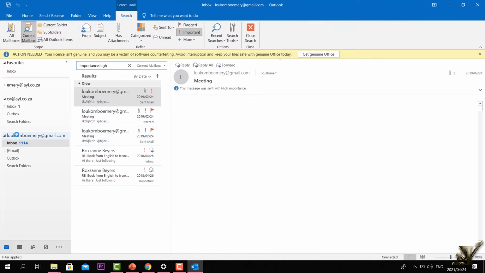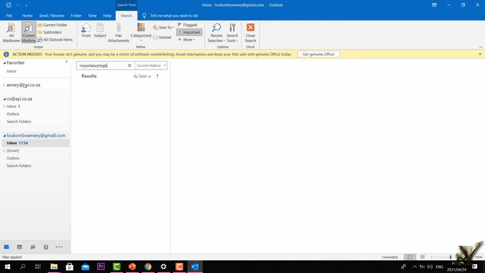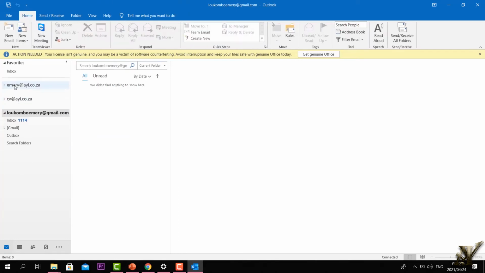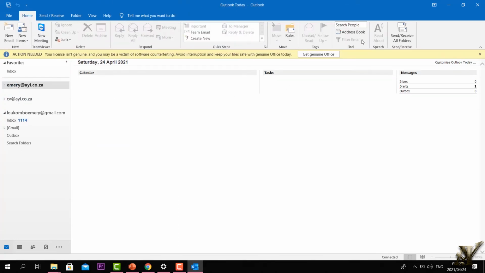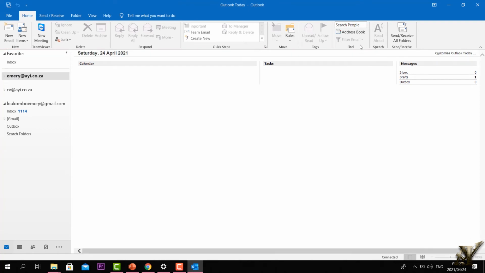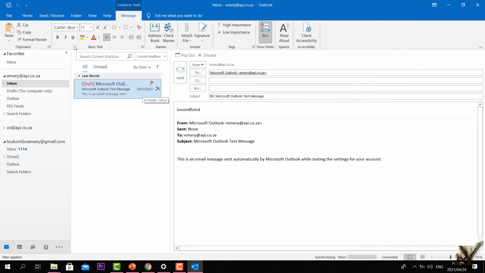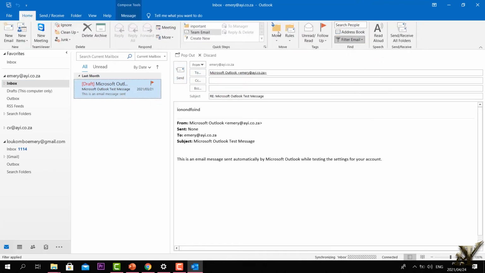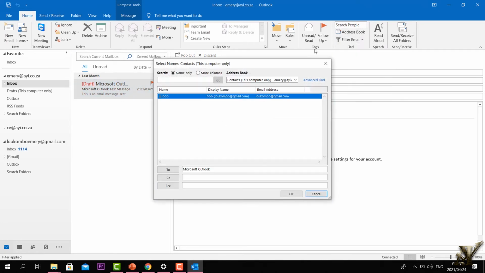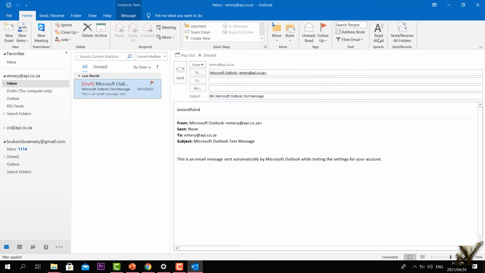So first thing, always click first the email that you want to choose. I want this email or this email, and then just filter for me. Filter, choose only those emails that have important messages, and it will bring them, or category, because if I go back to home, you also have a category. So here I can see all the contact numbers that I have in my box. And then lastly here, it's Read Aloud.